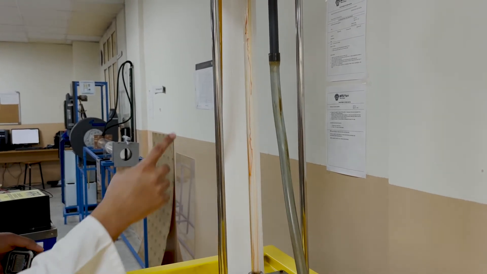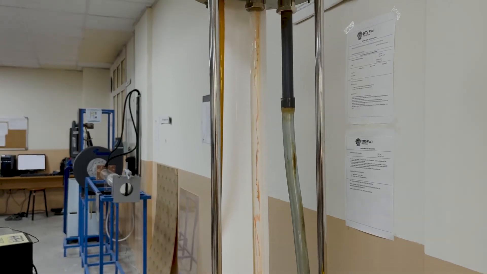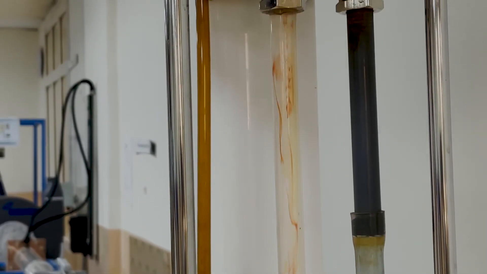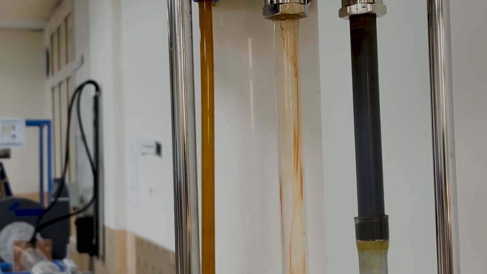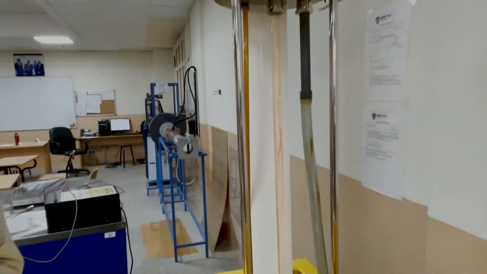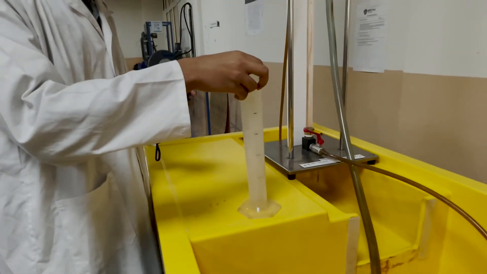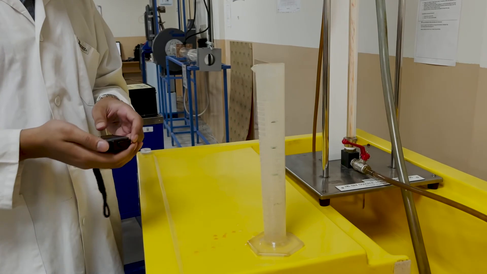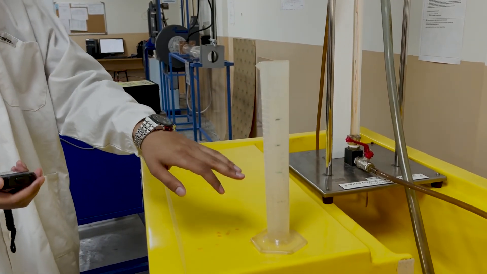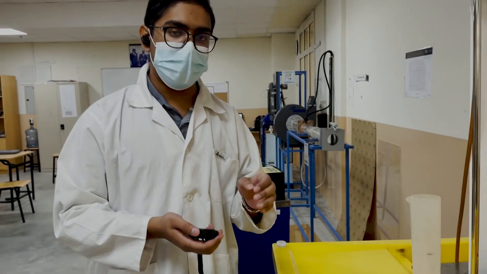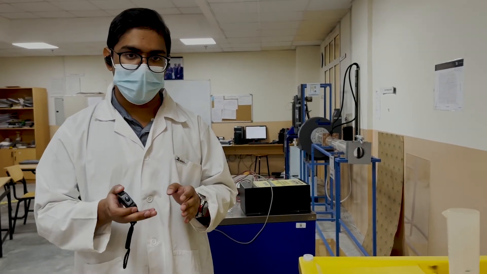Now as you guys can see, we are getting a better transitional flow right now. To verify whether this is transitional flow, we are going to do the similar procedure. We are going to collect the water in the cylinder using stopwatch. We will fix the time, for example 20 seconds, and we will see how much water is being collected. We take all these values, put it in the formula, and then calculate the Reynolds number and try to verify whether it is transitional flow or not.